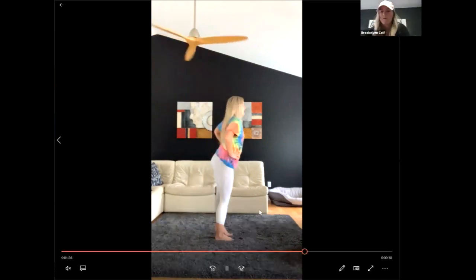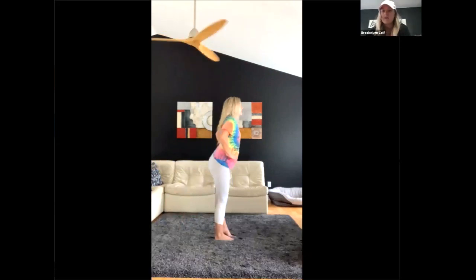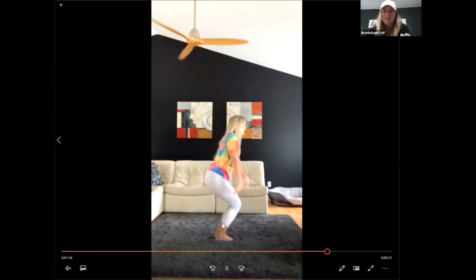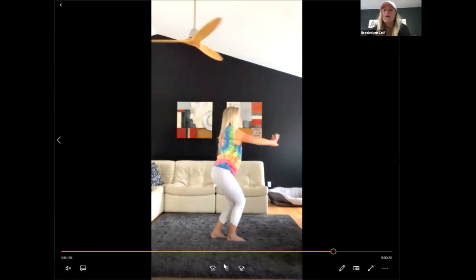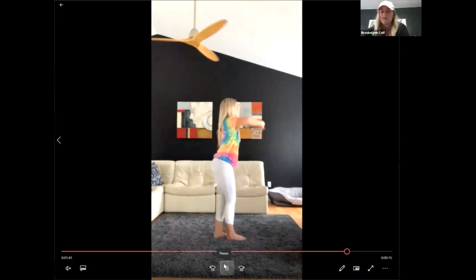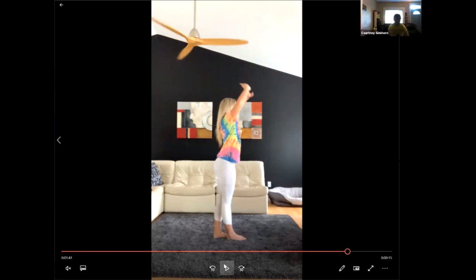And the next thing we're going to do is split jumps. We just warmed up those kicks, so we're going to do five split jumps. You can do them on your own. I want to see five good split jumps, and I want you to stop, sign, and finish each one. I don't want to see you rush through them, okay? I want to see nice big split jumps with a stop sign and a finish. Good job.